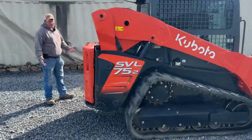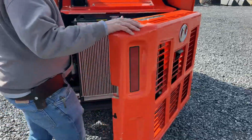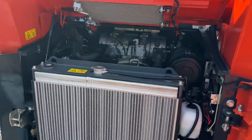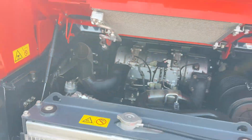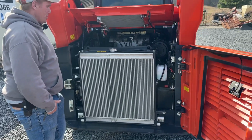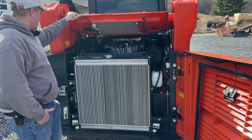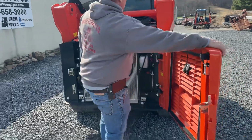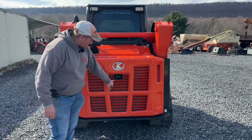It does have a couple scratches and scrapes of a used machine. There again, it's just got some little scratches on it. Rear view camera. We did do a complete and full service. Again, all filters and oils are changed. We went through it. That is something we do pride ourselves here in going through and service and stuff. A lot of guys out there today wash it and put it on the internet. That's not our thing. Some guys actually pressure wash it and it's not even dry and they're already taking pictures. So I guess they do that to make it look better. I don't know. But anyhow, this thing is under full warranty. Again, pretty hard to not understand what you're purchasing there. We're being fully honest, transparent, and telling you the truth about what this machine is.